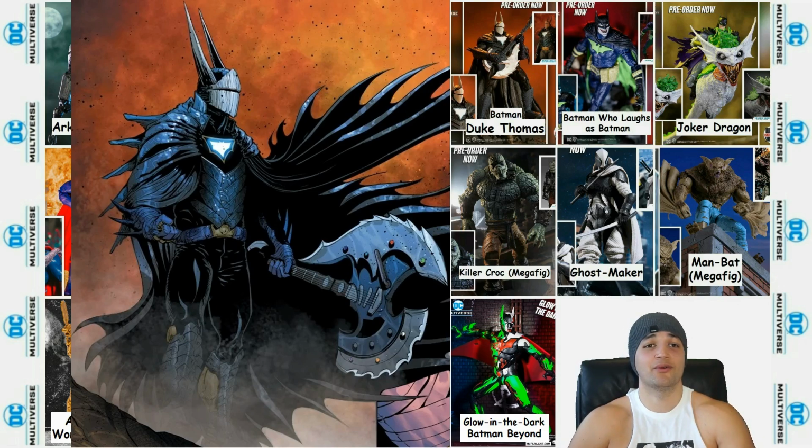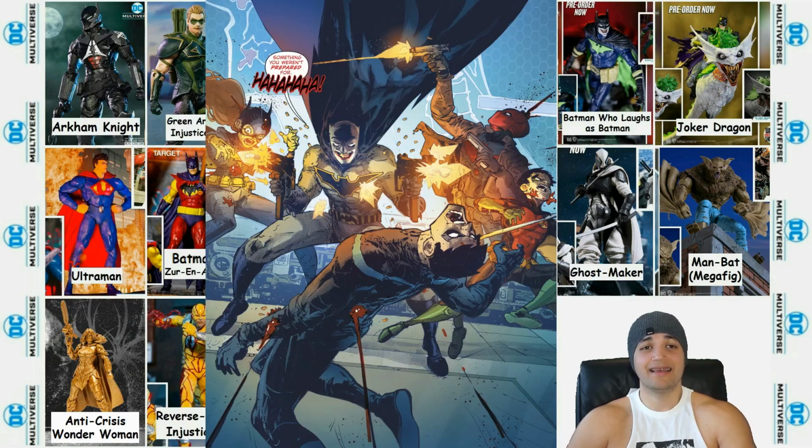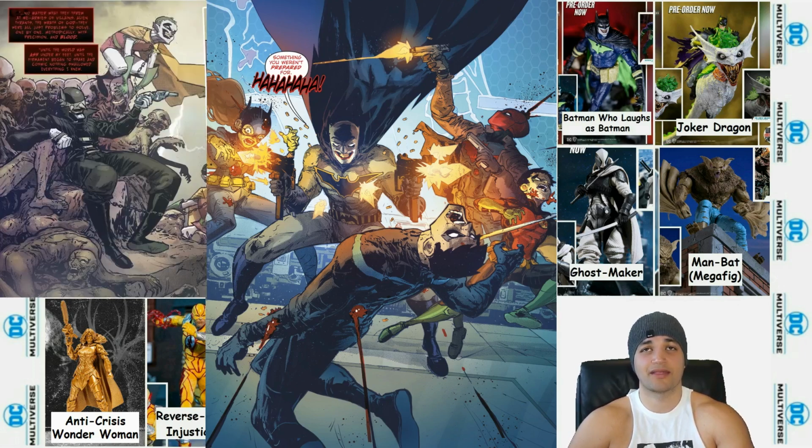Next we have the Batman Who Laughs as Batman. Again, this is kind of the infected type Batman, and he didn't really last too long in the comic books. They didn't really do too much with him before he adopted his new moniker as the Batman Who Laughs and continued on with that. He's another drop for me, although this does look like a really good sculpt, and I'm sure they're going to use a lot of it in the Hush Batman that they're going to do in the future, but definite drop for me here. I don't need an infected Batman. For those of you who are big fans of the Death Metal storyline, again, another big pickup for you.